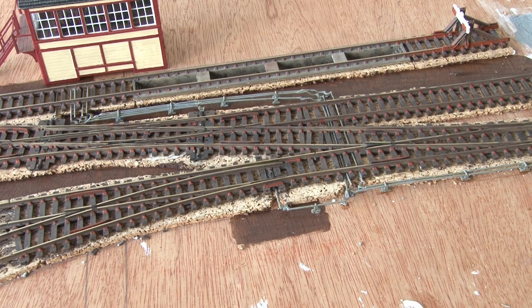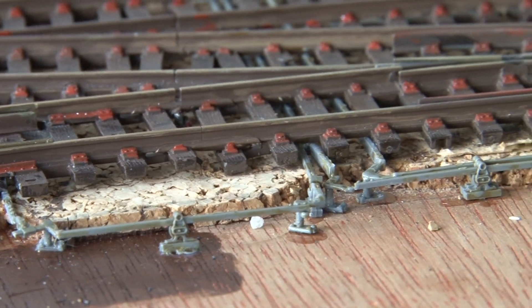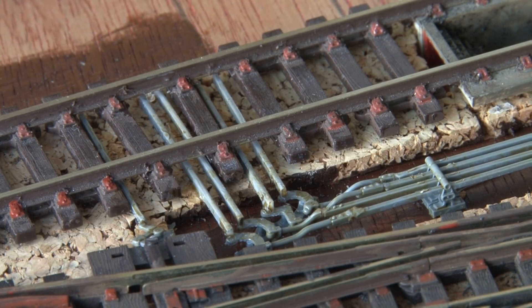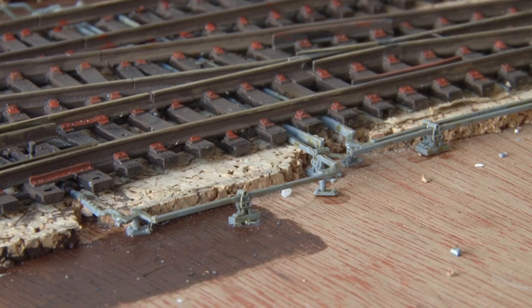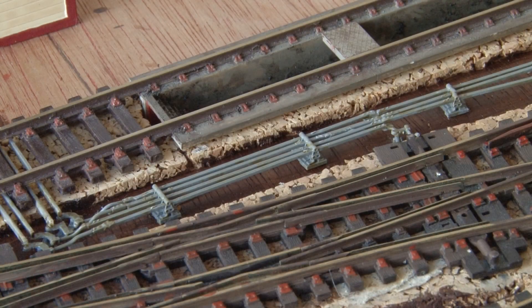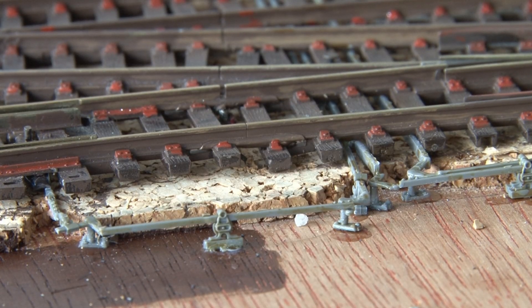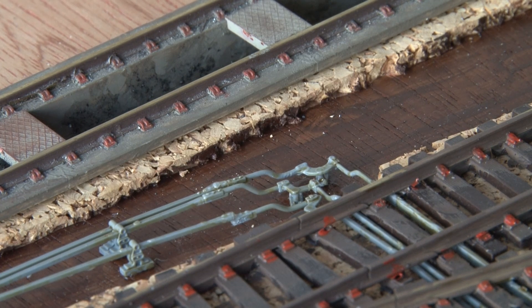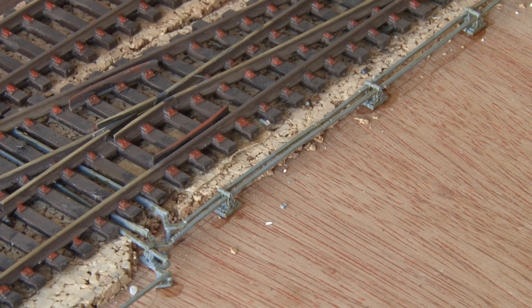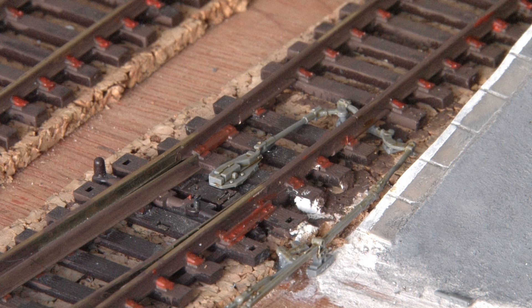Before I install the signals I'll just quickly show you a few small things I've done on the layout since the previous update. First, you may notice I've painted the sides of all the rails on the two station modules — I've shown this plenty of times in previous videos so I didn't think I needed to cover it again. Something else I've added is point rodding. This is mostly made up from the Wills point rodding kit and a few scratch-built pieces as well. The kit is definitely very fiddly to put together, but that's kind of the theme for this episode. I've also tried to include the facing point locks as well.